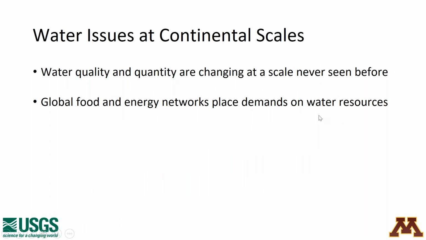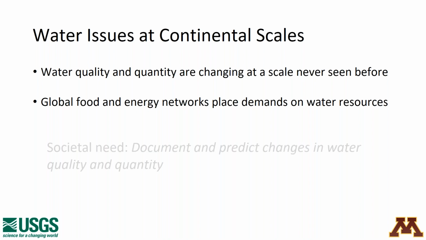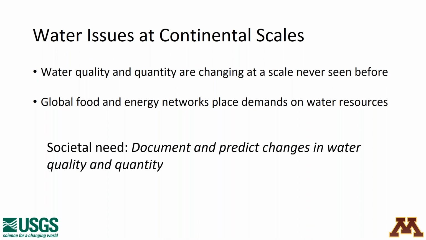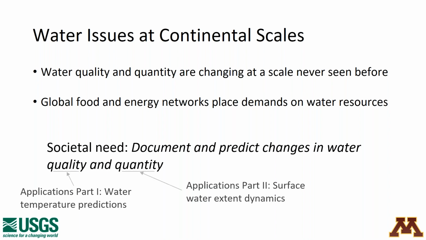Just to set the stage, I think many of us are here because we understand water resources issues are becoming a greater deal for society. The scale at which we're doing research is expanding, and some of these key elements, such as understanding and predicting changes in water quality and quantity at large scales, are becoming increasingly relevant and needed by society.